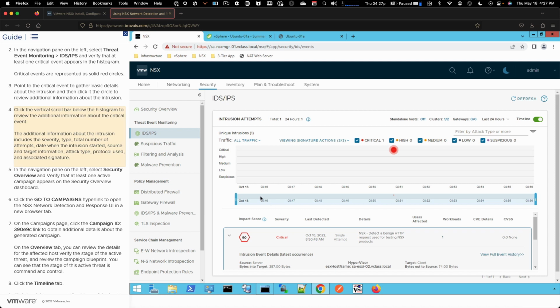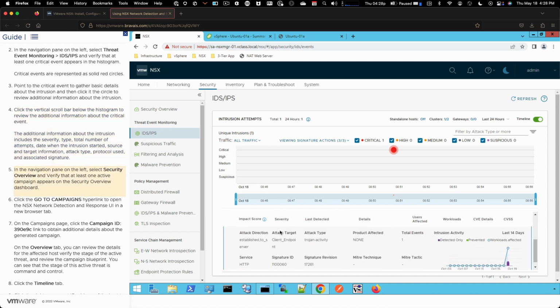So let's go back over here and scroll down. We can see that we've seen this. We have identified what's going on. It's Trojan activity. There's only one detected event here, so we can see what we caught.